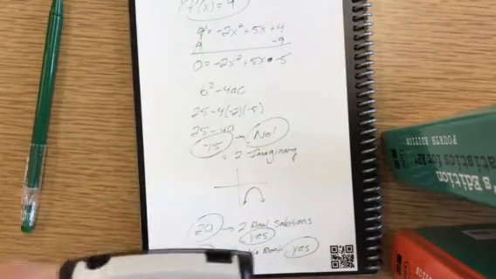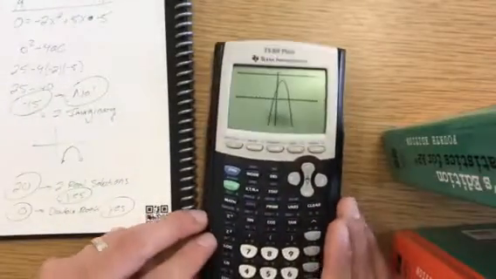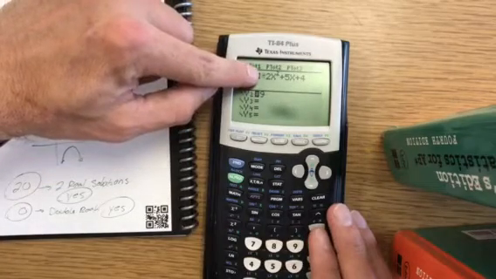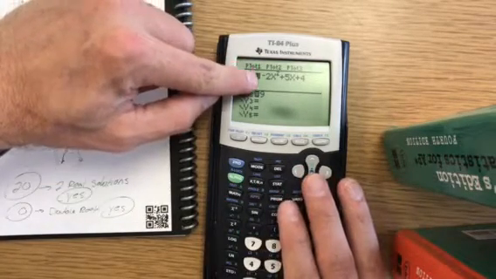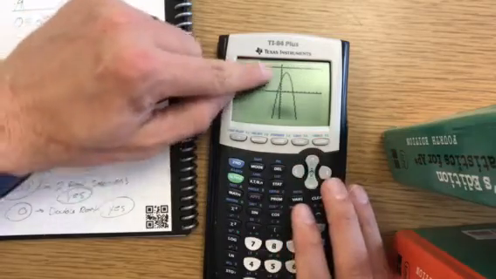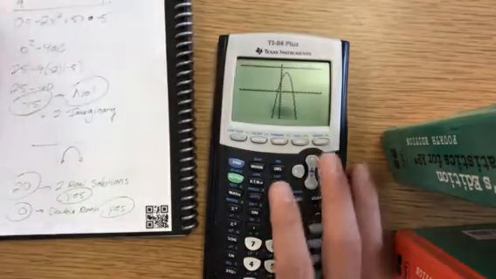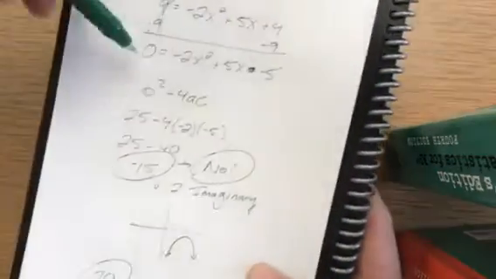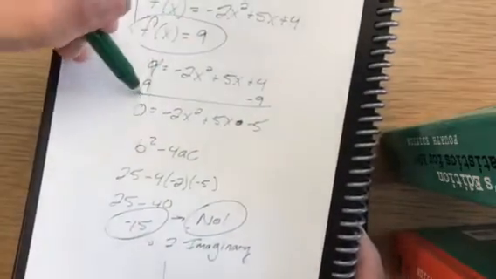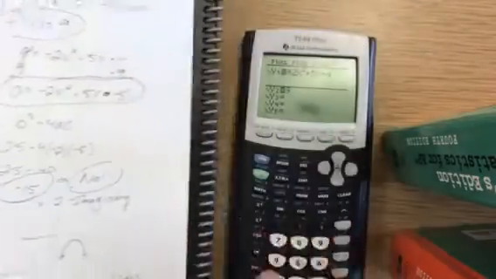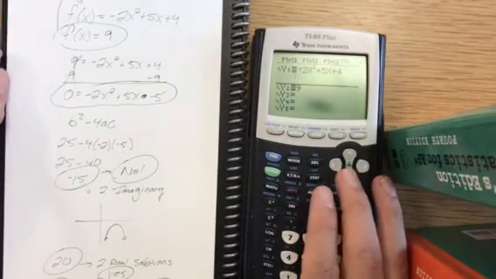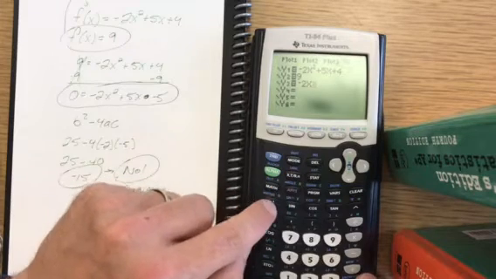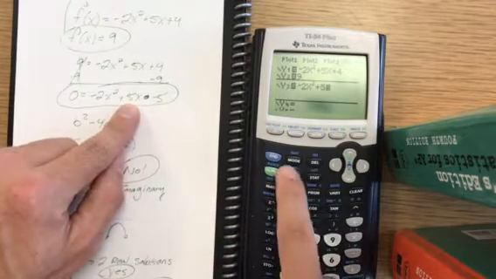Okay. So going back to my calculator, let me just show you one thing and then I'll end it there. We wanted to know if negative 2x squared plus 5x plus 4 ever hit 9. And that's what we got. That's no. Okay? So if you look at my function, if I subtracted 9 from both sides, then I would get this. Now let me show you that one. I'll put that in y3. Negative 2x squared plus 5x minus 5.